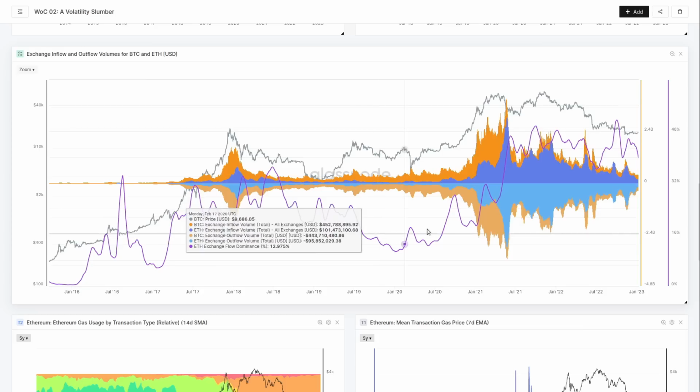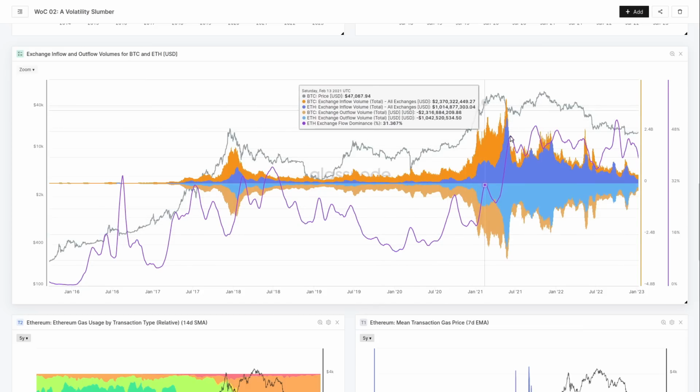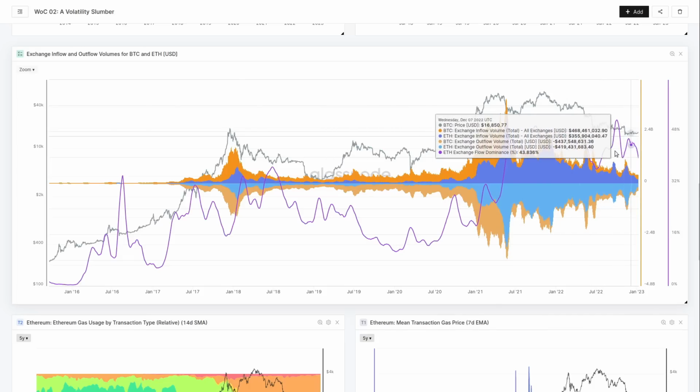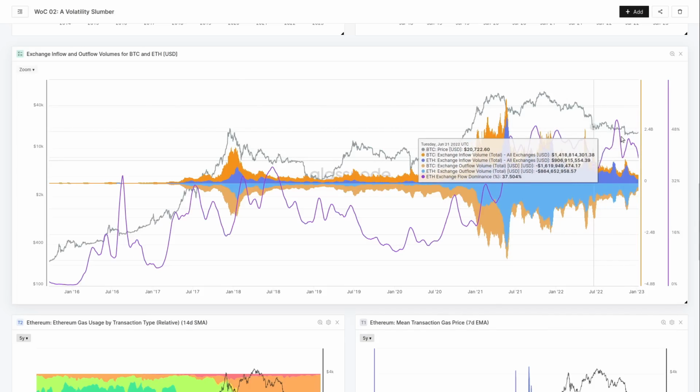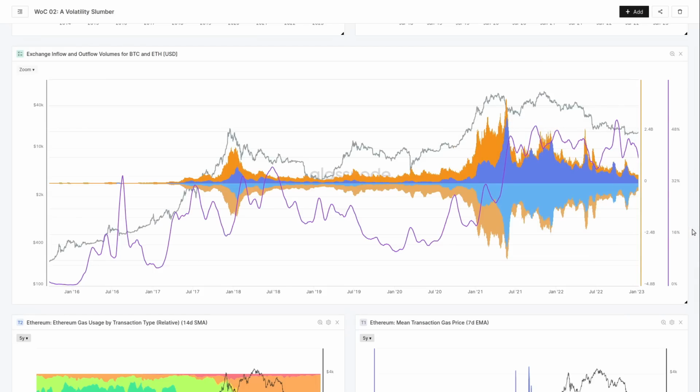Now, since the bull market came in 2020 and 2021, and particularly as we came into May 2021, this has really established a higher plateau. So we're oscillating somewhere between around 38 and 45% of all exchange activity is Ethereum relative to Ethereum plus Bitcoin. So we're only looking at the two majors here, but it does show that there's been a bit of a structural change in the overall market liquidity.